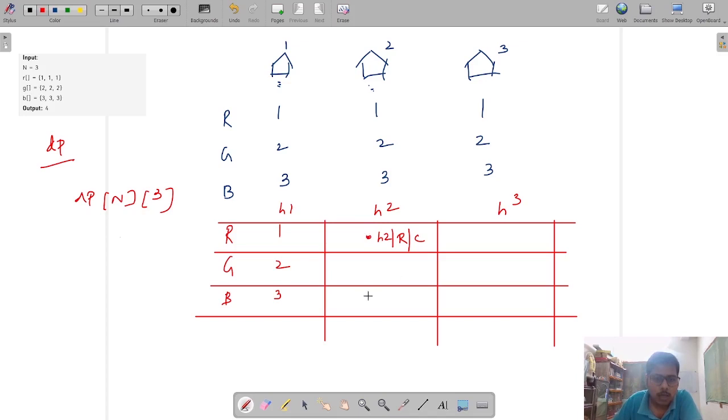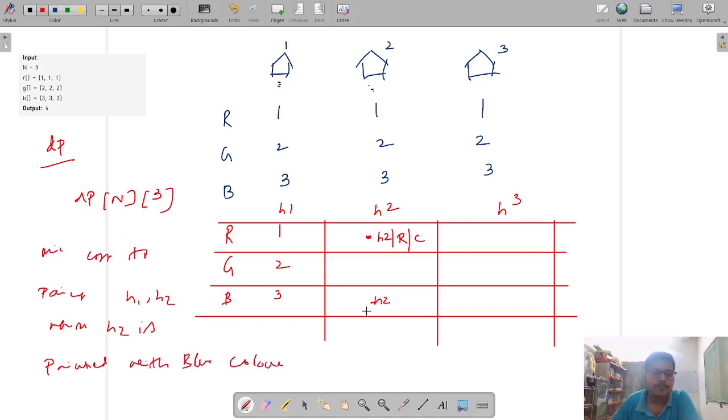So this place will store the minimum cost to paint up to home 2, where home 2 is painted with blue color.